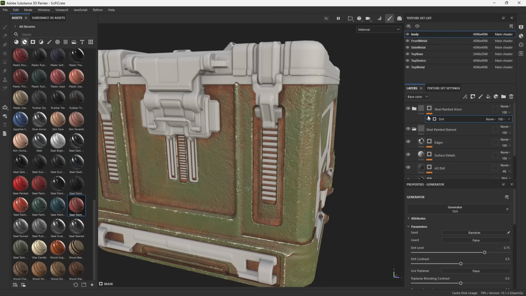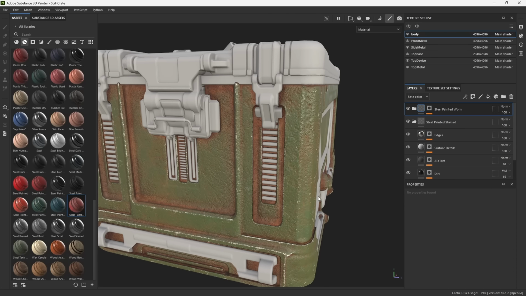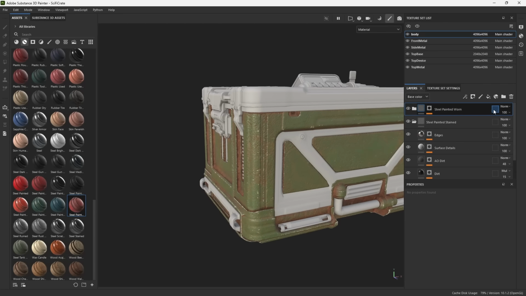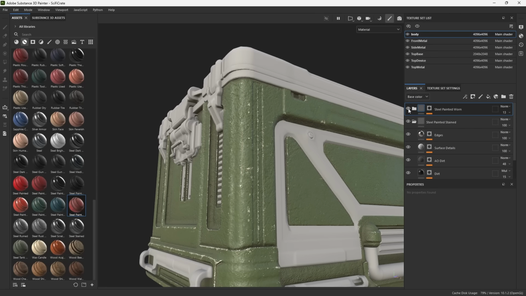I do want this to be pretty subtle, so I could chip away from the dirt within the generator right here, or what I can do is select the folder as a whole and just lower the folder's opacity. So I'll come over here to normal and decrease it to something like 20. And you will notice that even if I do have an opacity that is super low, we still get a lot of the height data that is coming from this folder, because as you remember, height, opacity, and blend mode is controlled separately in a different channel, specifically, of course, the height channel.